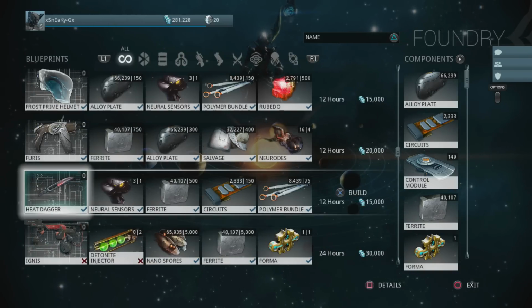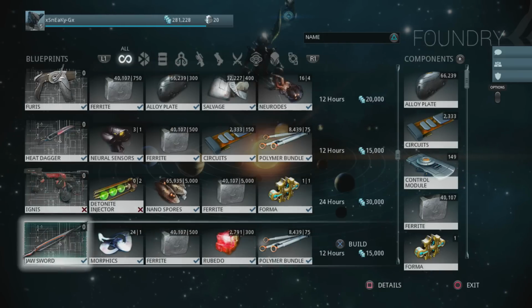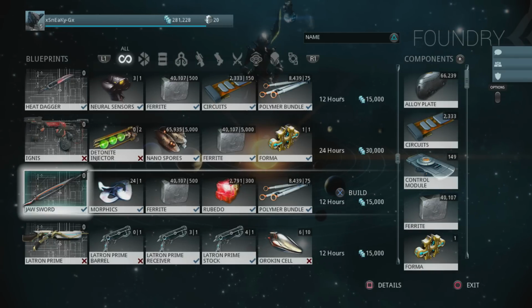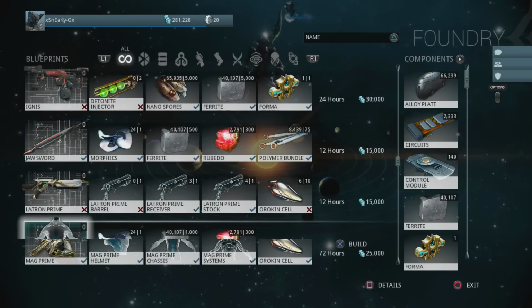And we're going to go down. I believe I got the Heat Dagger 2 since the last video. That came from an alert mission. The Jaw Sword might have came from an alert mission. Well, it did come from an alert mission. I don't know if it's from before or after the last video.